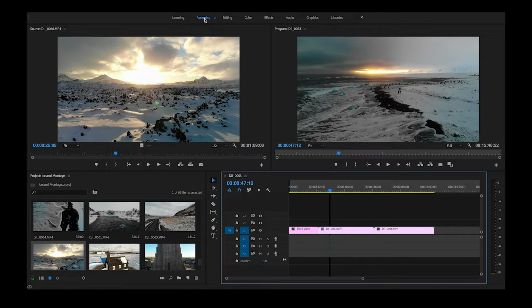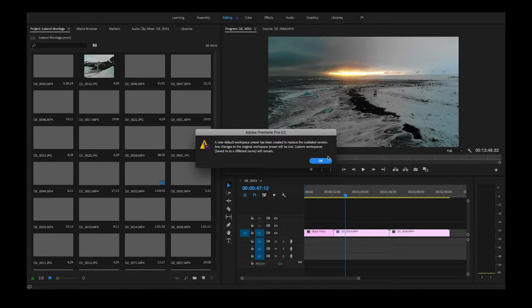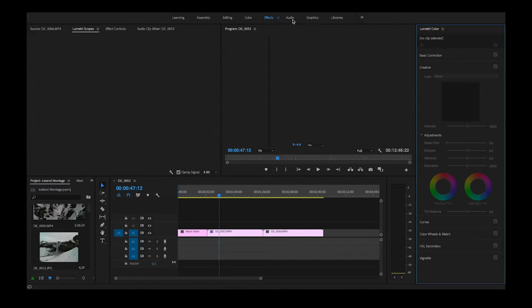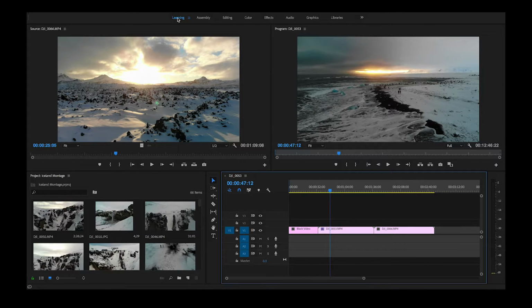Obviously there's Assembly, Editing, Color, Effects, Audio, etc. However, we're going to be sticking to the Learning tab. So to dive right in, as I introduced, I will be going over some of the more basic tools that can get you a start in digital film editing. So yeah, let's just dive right in.